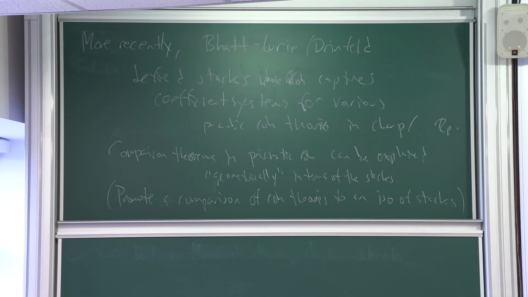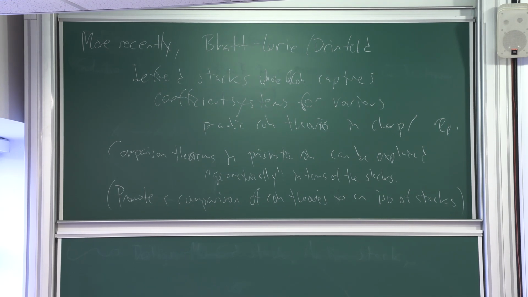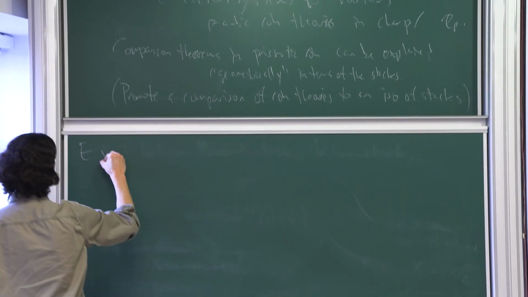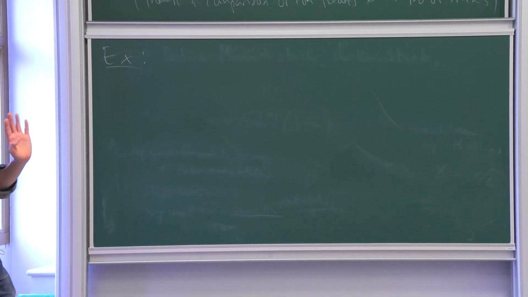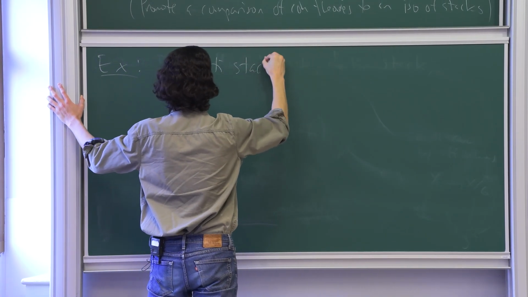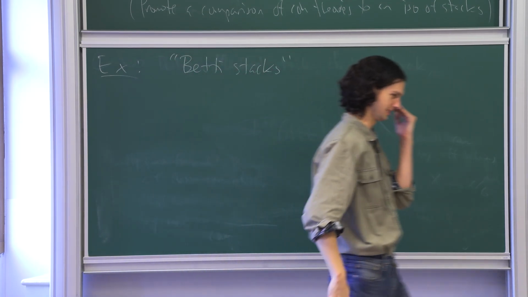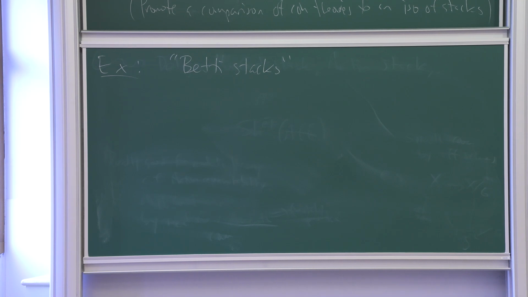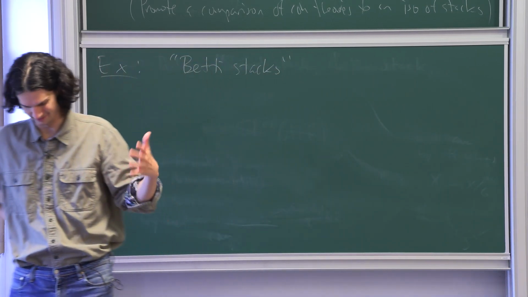I want to give another example of this phenomenon. So this is de Rham cohomology in characteristic 0. I mentioned some p-adic cohomology theories as well, but what about Betti cohomology? Here's a fun example which actually has quite a bit of relevance for the course, so that's why I'm going to mention it: Betti stacks. Recall that Betti cohomology is the algebraic geometer's term for, if you have a complex variety, taking singular cohomology or sheaf cohomology with constant coefficients on the underlying topological space with the analytic topology.